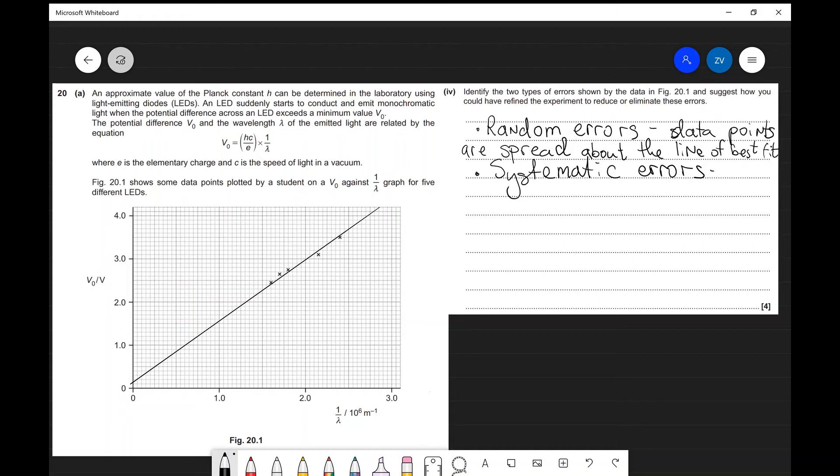What about the systematic errors? We can see that the graph here does not go through the origin. So what we can write over here is that we know we have a systematic error because the line does not pass through the origin when we would expect it to do so. We have almost answered this question. We've definitely identified two types of errors. One is a random error, the other one is a systematic error.